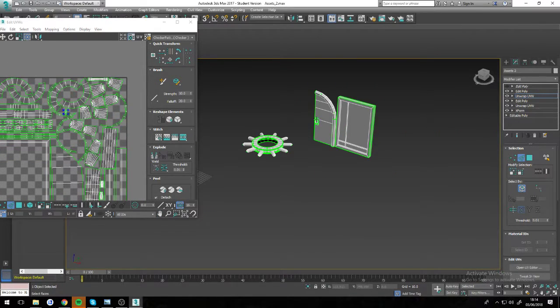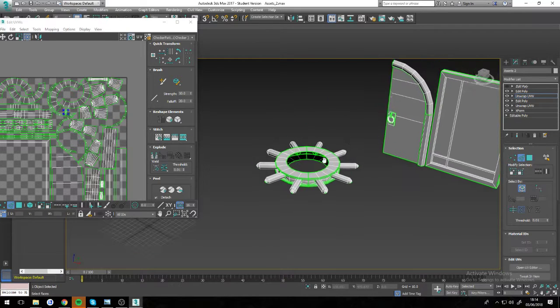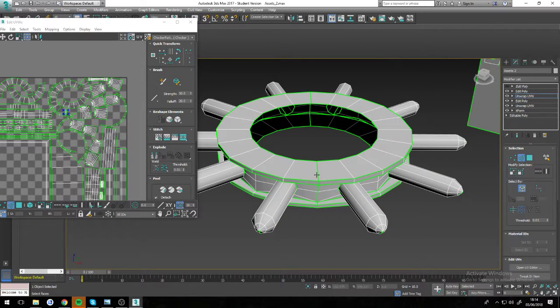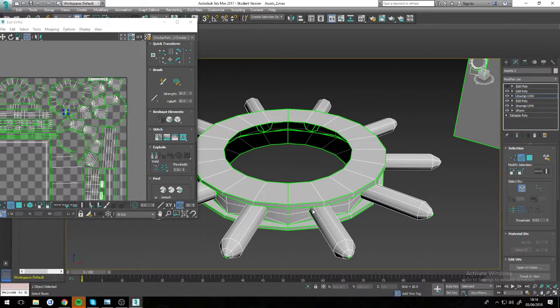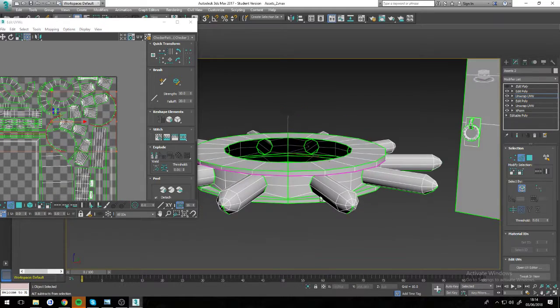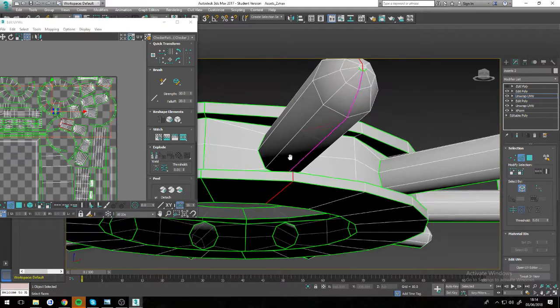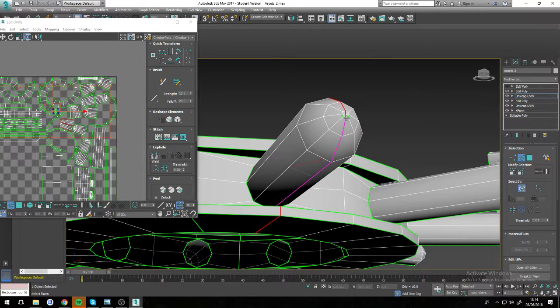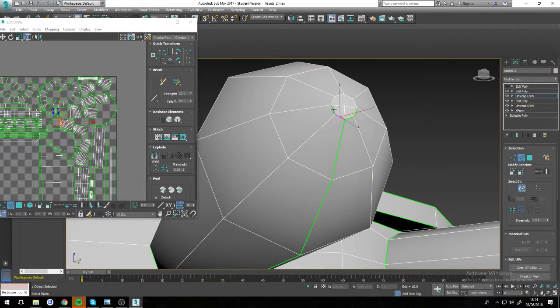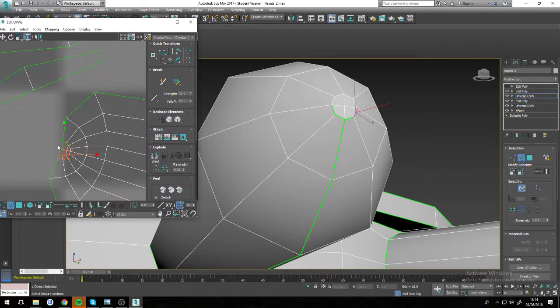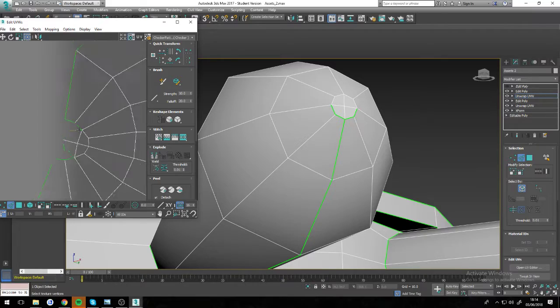A similar thing with this, but this one was intentional, and all of the little handle parts have their own separate island. Again, a seam going around here, and then just a little seam here so it can unfold like that.